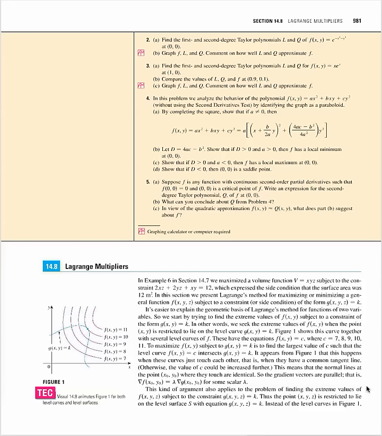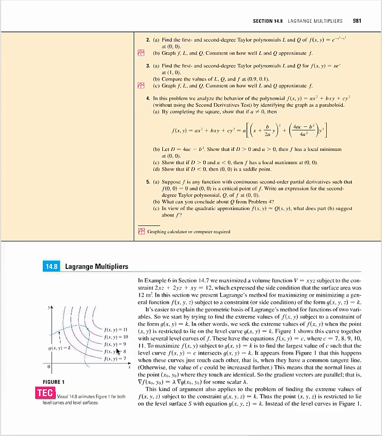I would go ahead and read the motivating paragraphs here on 981. And in particular, I would pay a lot of attention to figure 1. I would even suggest maybe going into your ebook and taking a good look at the little applet that goes along with this picture, so as to figure out why Lagrange multipliers works.